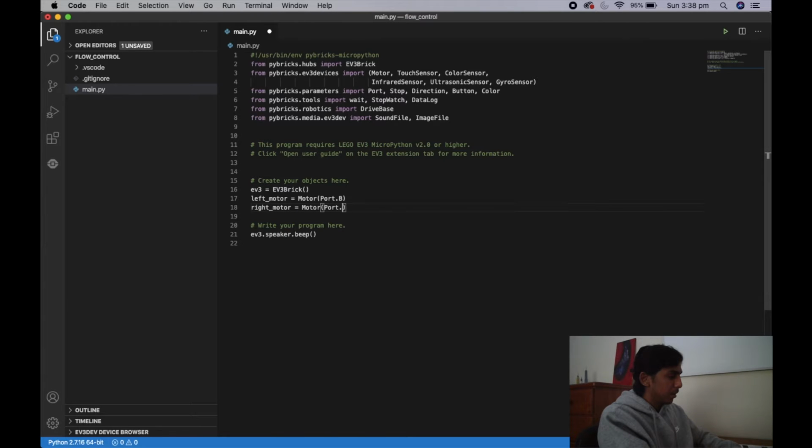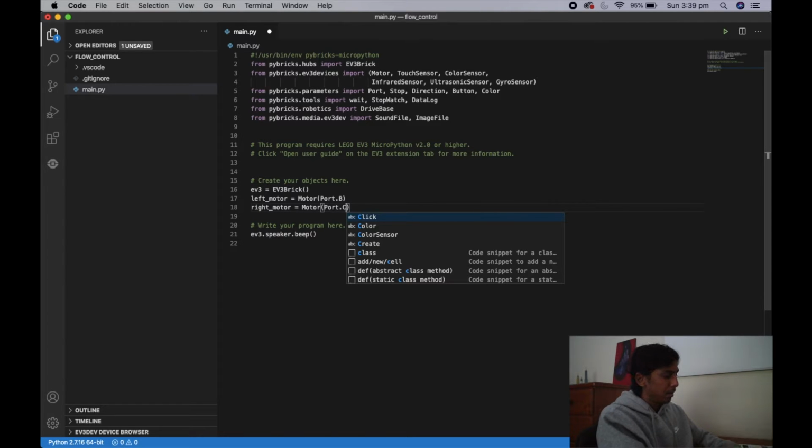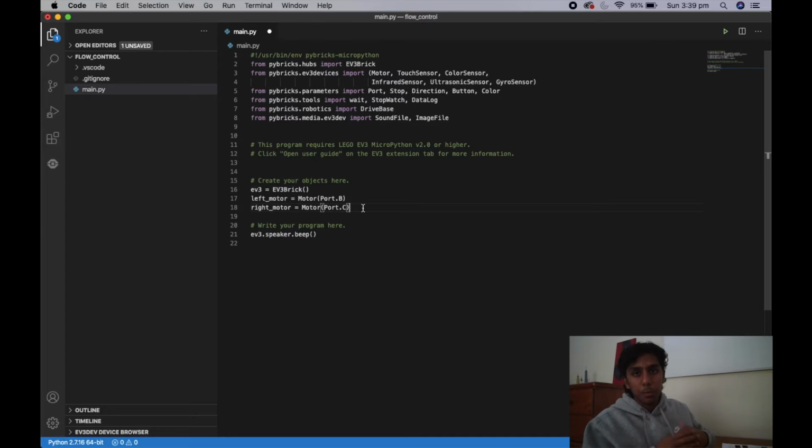Now, make sure the port is capitalized so it's going to work. If you have any other motors, you can add them to your initialization process. For the process of this video, I'm just going to be using our left motor and our right motor. However, one more command we do need to write down is our drive base function. And if you remember from the previous video, drive base is essentially going to allow us to move the left motor and the right motor simultaneously. This is important to move straight and to make turns.